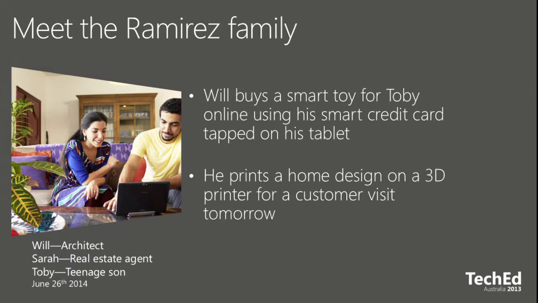So over the next year or so, likely scenarios that we're going to start to see from them: Will wants to go online and buy a toy for Toby. But instead of actually going online, filling all the details out and stuff like that, we're going to start to see a lot more information persisted to the cloud and utilizing the devices that are starting to be built into the device. So specifically in this instance, we've now got NFC, so it's probable we could actually start tapping cards on the back of the tablet, receiving the credit card information and passing it up securely onto the internet.